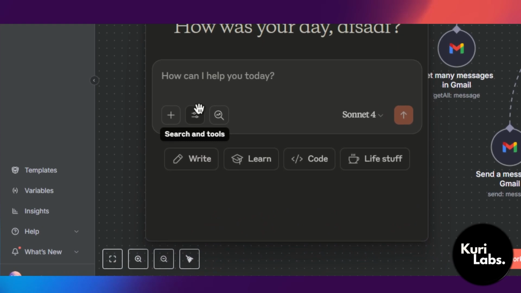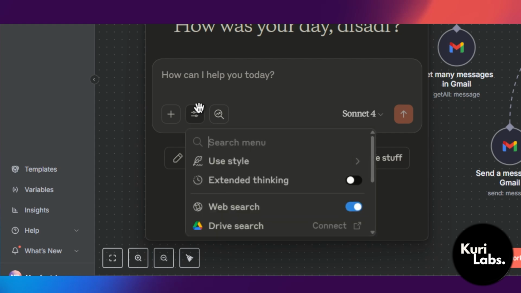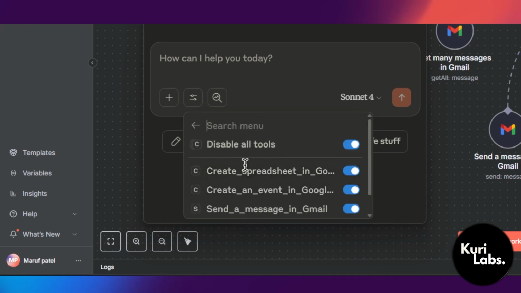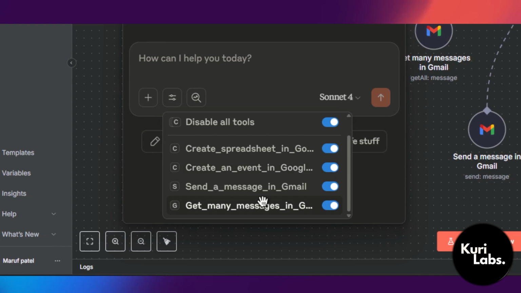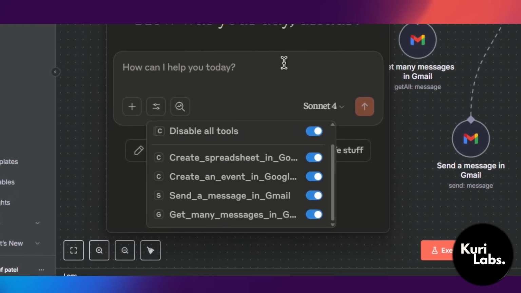So make sure you have downloaded the Claude desktop; this will not work on the web. Click on this search and tool. If you scroll down, you will find these n8n tools. As you can see, we have create spreadsheet, create an event, and send and get many messages. So we have 4 tools, as you can see here.